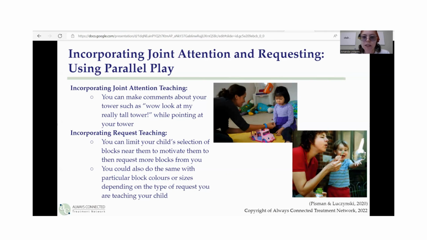In the images here, we see that there is a child playing with the little doll in the car, and the caregiver is handing over the doll. So in this example, the caregiver could have been moving the doll around and making really exciting noises that motivated the little one to then ask, "Can I have the doll?" And then you see the caregiver handing over the doll there. And the bottom one here with the bubbles, the caregiver could be providing bubbles to the little one and then stops providing bubbles to then see if the little one will ask for bubbles. And then when they ask, they can then provide the bubbles for them.